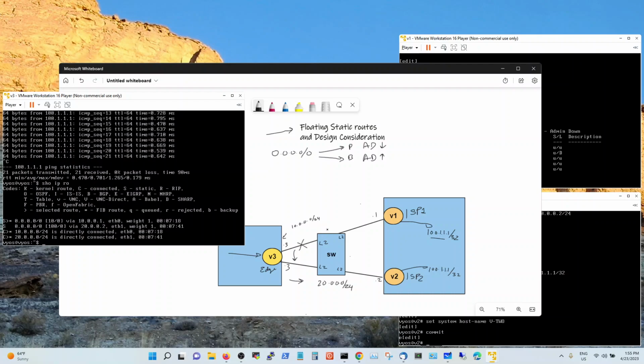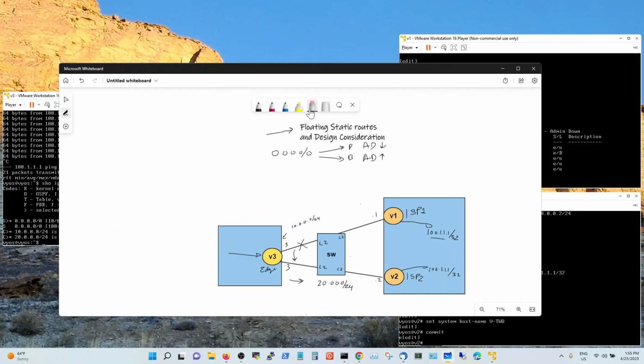To do that, if you put a switch in the middle with L2 links, the default floating static routes would not work. So let's demonstrate that, considering the fact that you have a switch in the middle. So you're actually plugging your connections into a switch, from the ISP and your edge router, the CE router, to the switch and the PE router, just like how it is here. And one of your links goes down, doesn't matter. In this case, we're going to bring this link down and see how the failover works.